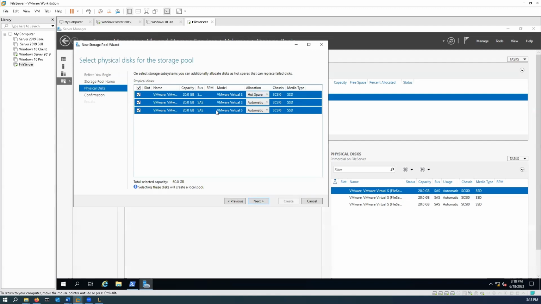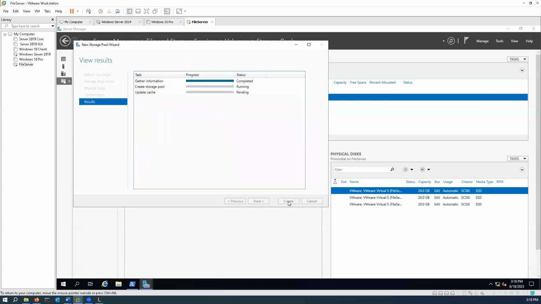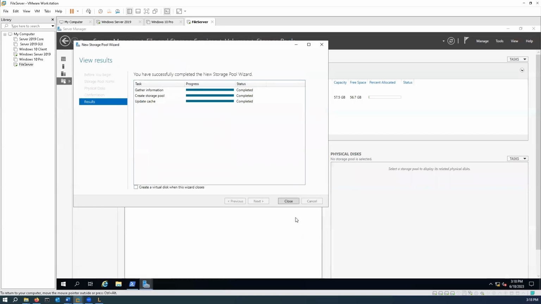It's like removing a hard drive from a computer and sticking another one in automatically without having to do it yourself. But we'll leave this as automatic for right now, and we'll click on next. And all we have to do is hit create. And now we have ourselves a storage pool.